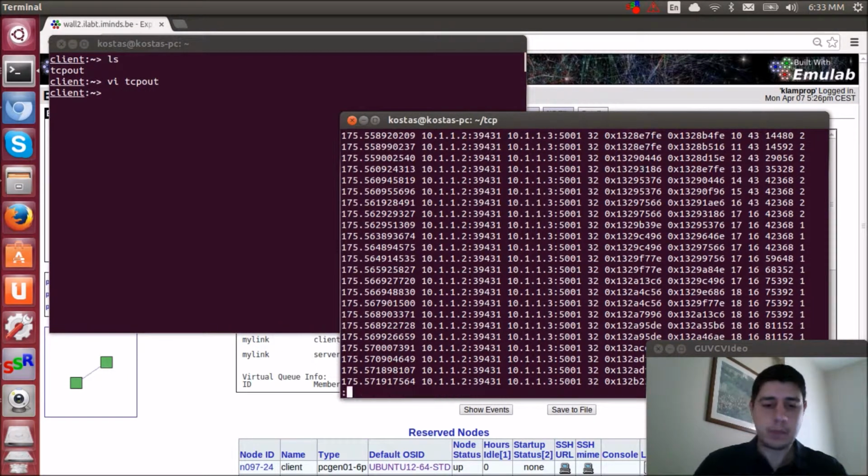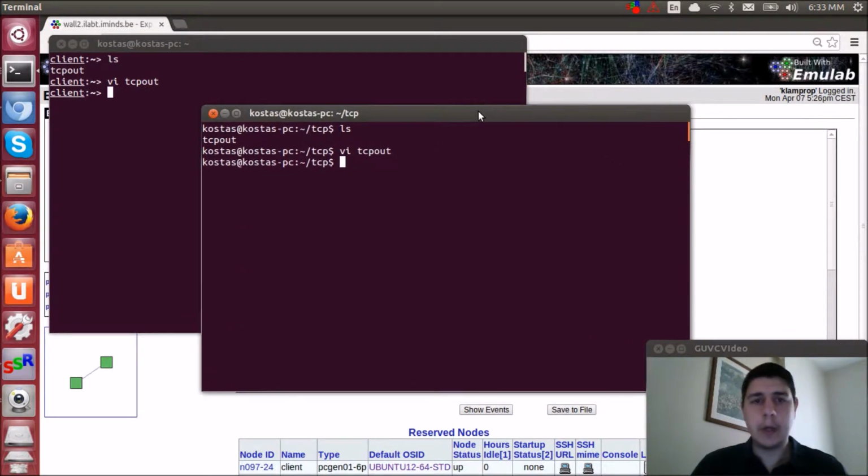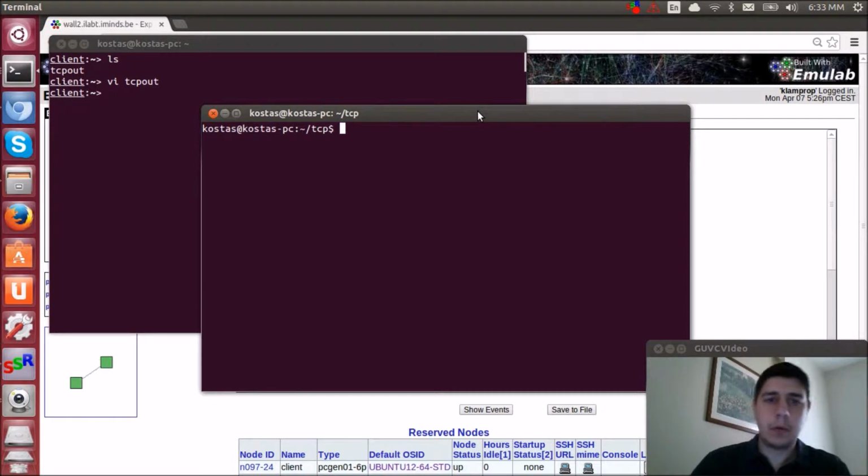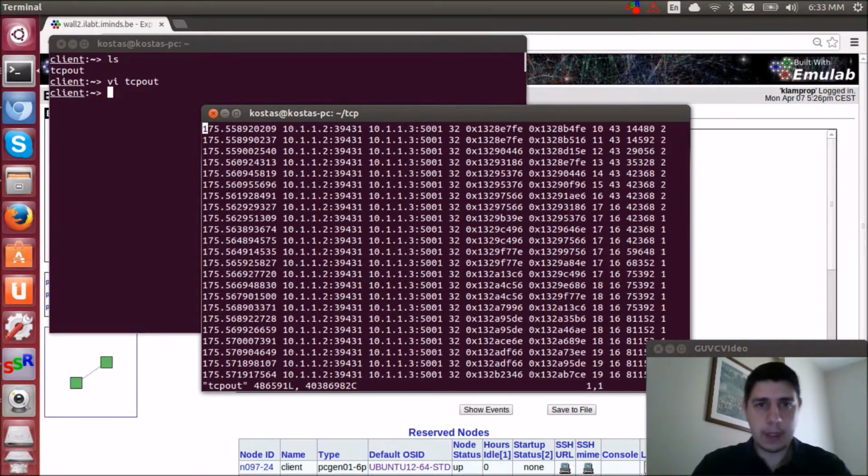So what I'm going to do here is run a series of GNU plot commands in order to describe a graphical representation of some of the columns inside this file.